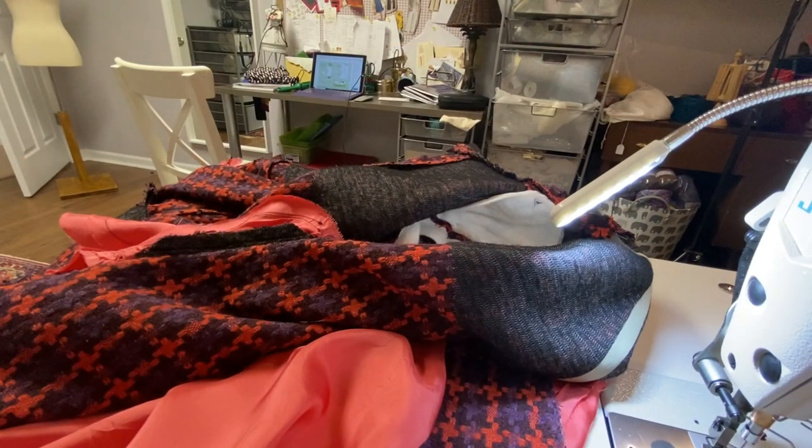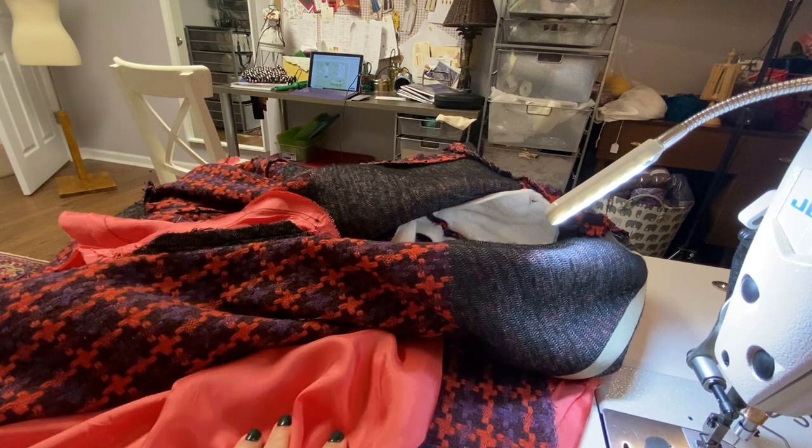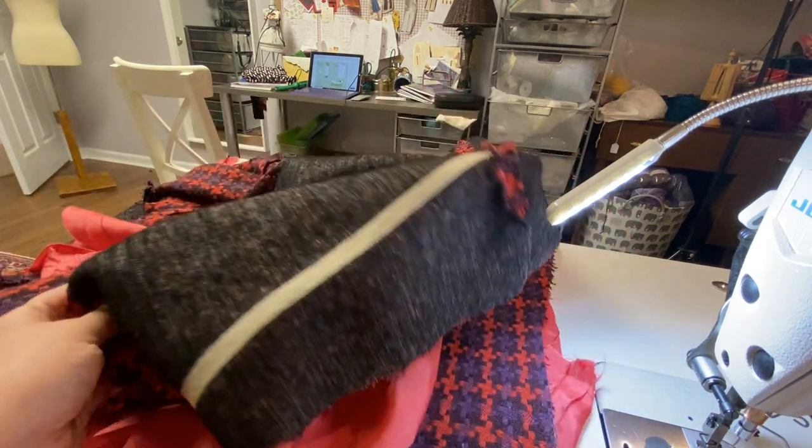Okay, the revere collar. The notched collar. I will now pause and go to that to show you how I constructed the notched collar on this coat. All right, so it's time for me to attach my lining to my coat at the notched collar area. So I'm going to show you guys how I do that.